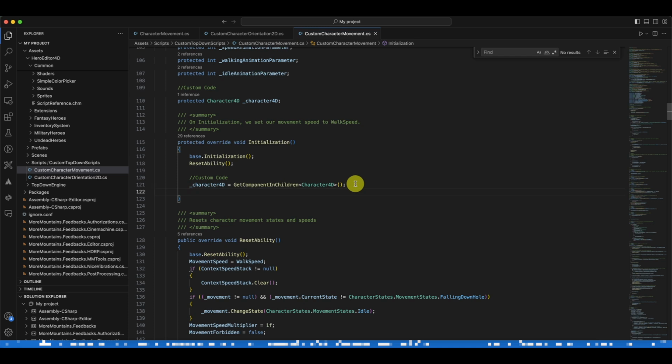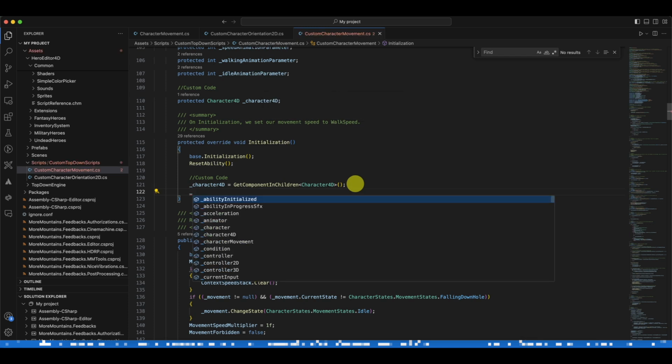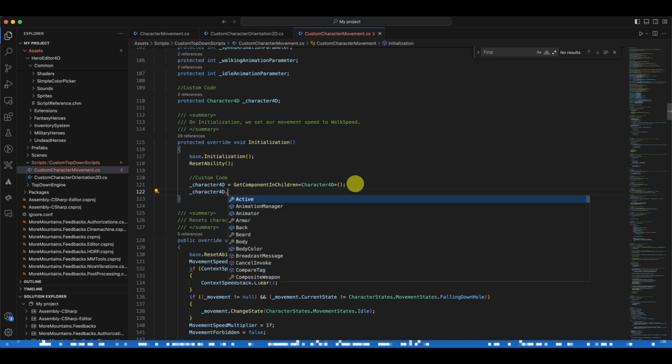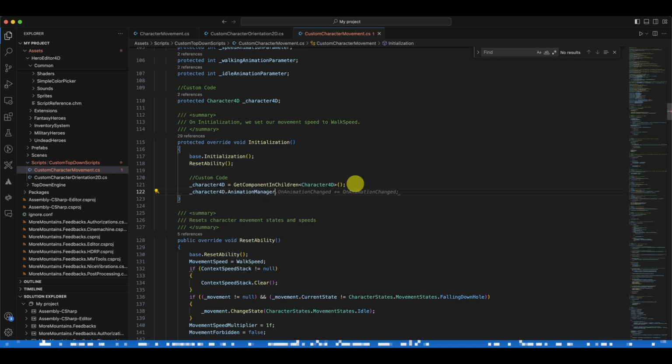Next step will be to look at all the places in which the TopDown Engine is changing the animations, so we can apply our custom character 4D animations. I will try to match the animations as close as possible to the original ones.